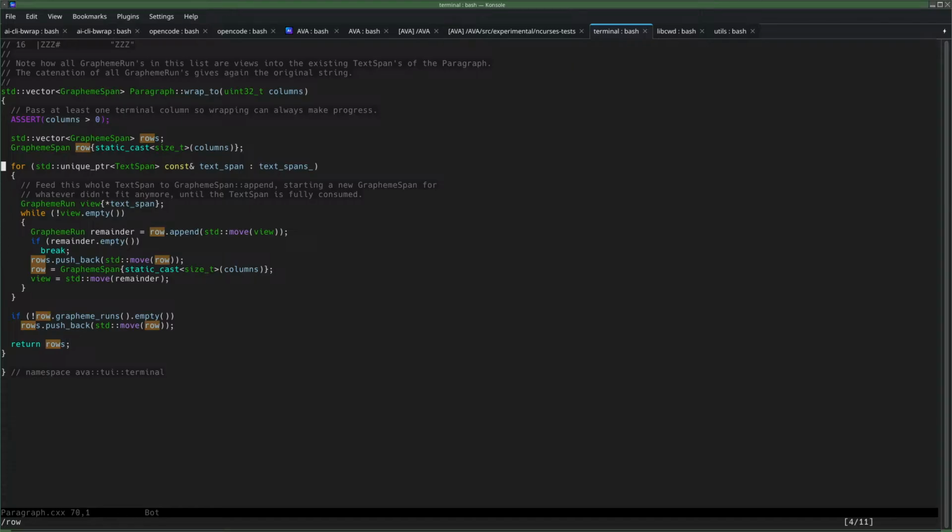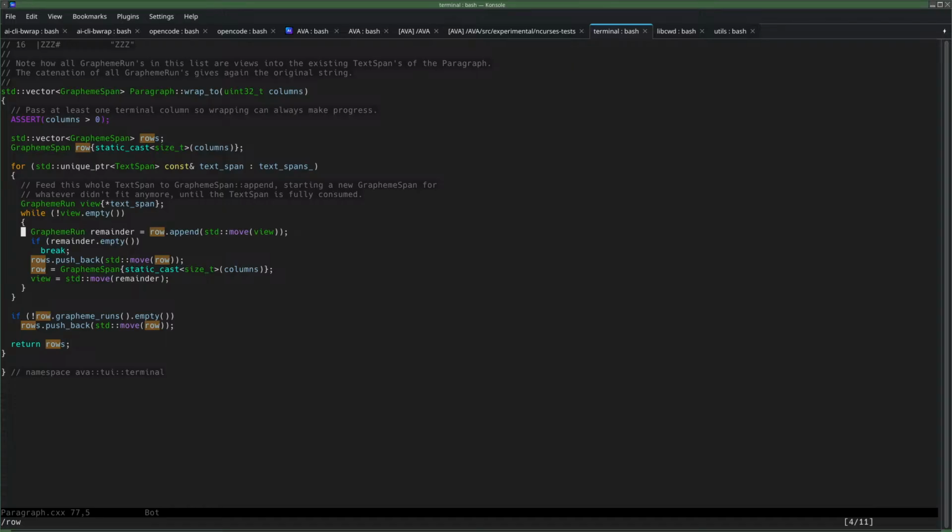I need something to append to. You could also bring this inside a loop maybe. But are we already at the end here then? Well, not while view, well, not view empty. No, we continue. So this keeps looping, so I would have to put, wait a minute.